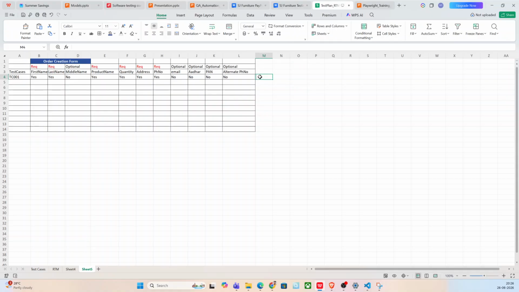The end goal is to click on create order. Then it will create the order because you have entered all the required fields. Then you will check the behavior. That is your test case one.